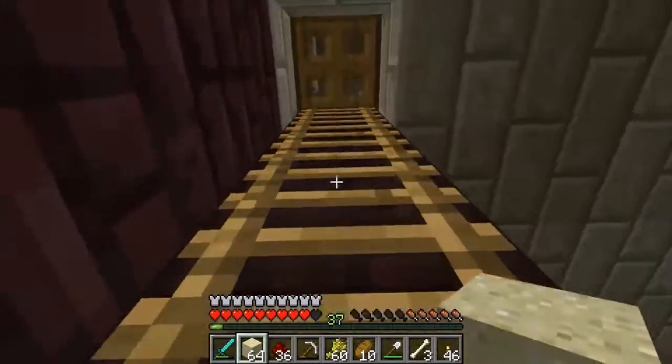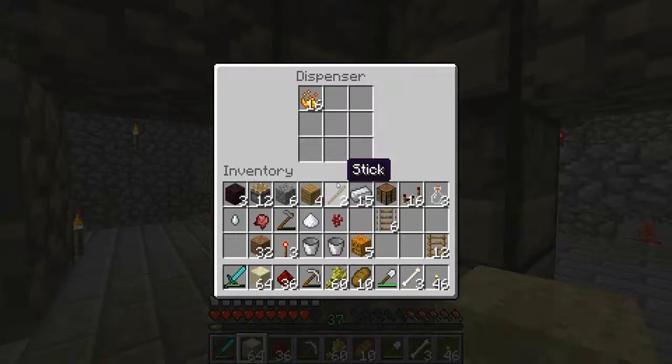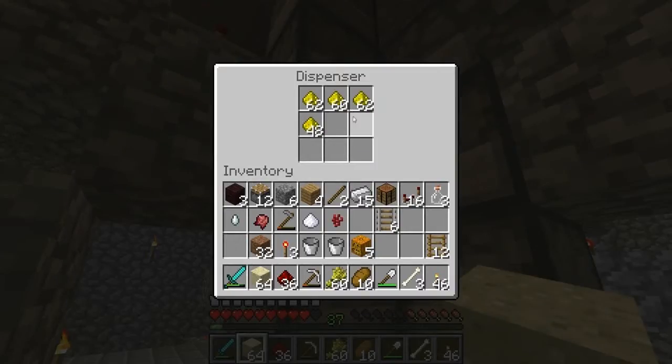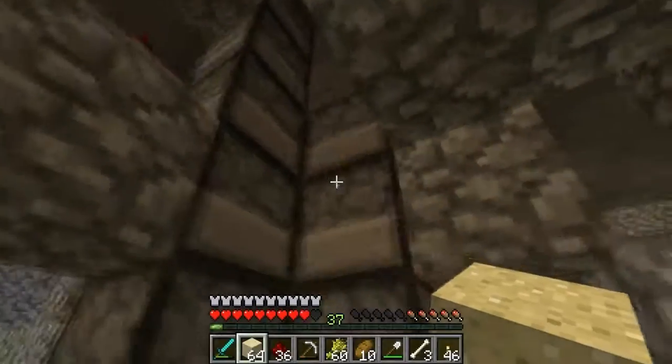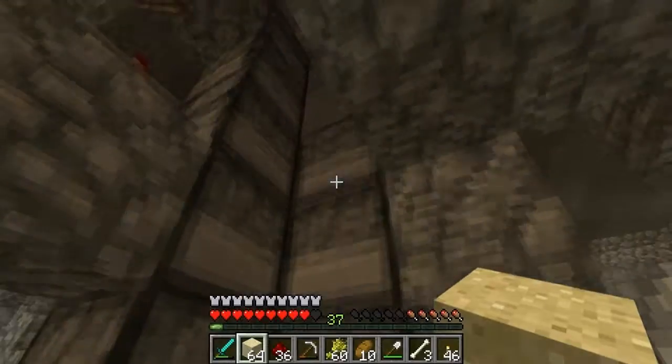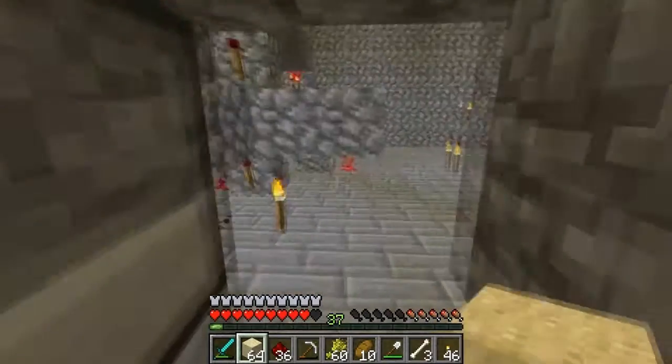I'll just go ahead and put these back up top in the appropriate slots. And now we just have to find them. Glass bottles. Whoops. There we go. Fermented spider eye. Sugar. Magma cream.